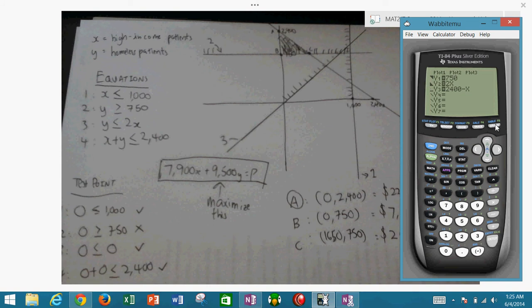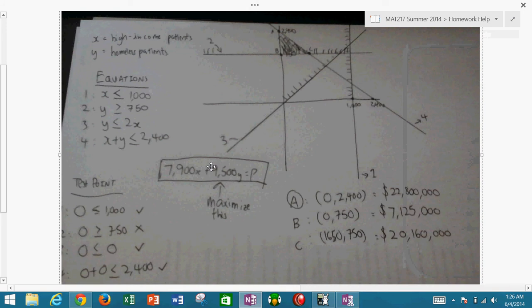Let's double check things as we go. The first graph is shading up, and that's what you have. The next graph is shading down, and the third graph is shading down. So you can see it's tough on the calculator, but you can see we're shading here. It looks like one of your graphs is shading the wrong direction, so let's go and find that mistake.